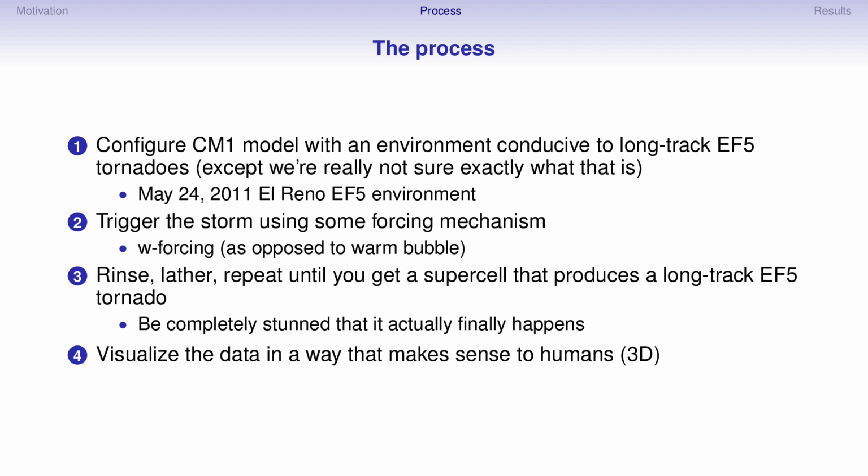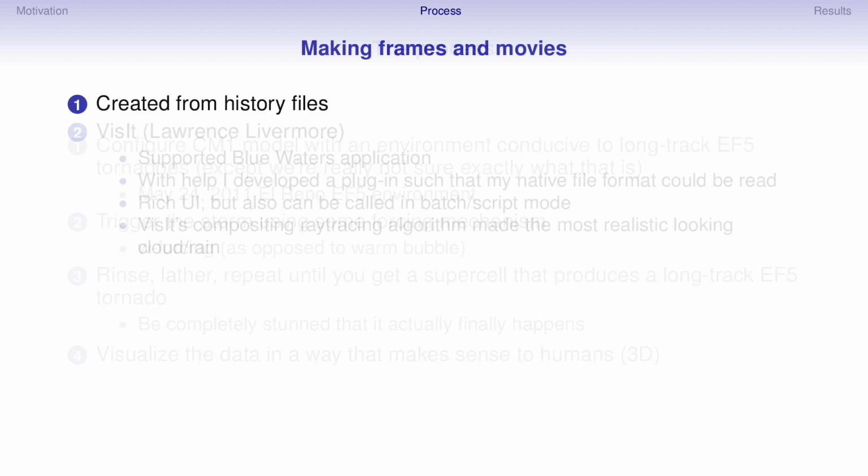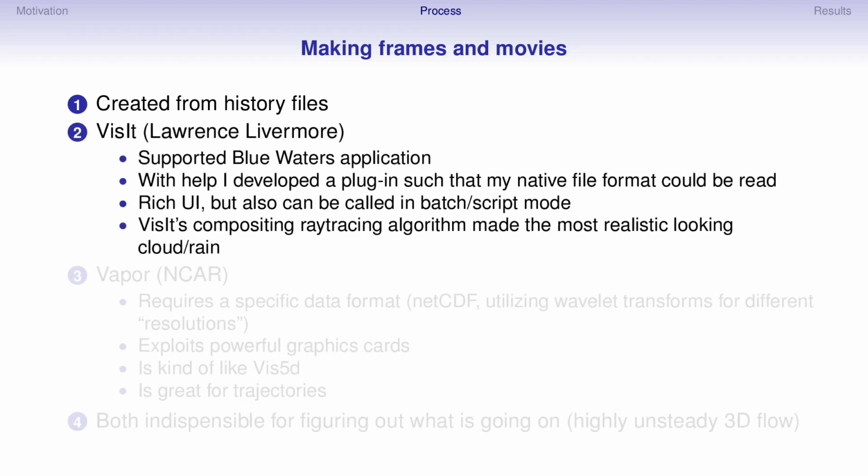And I put 3D here because these supercells are inherently very three-dimensional. One of the reasons I like supercells is that they lend themselves well to very nice visualization. That sounds kind of backwards, but I like to make pictures and stuff. All the movies you'll see came from JPEG files or PNG files that were created from software packages. I'm operating on the history data, so once the simulation is done, I'm just going to be hitting that data over and over again.